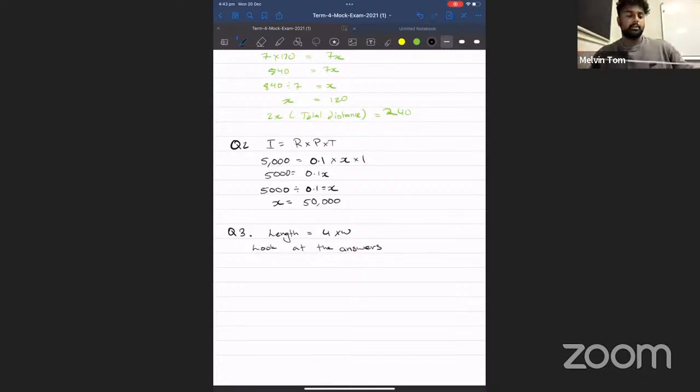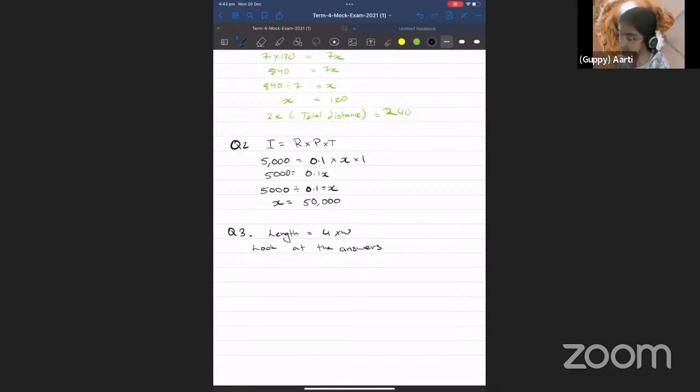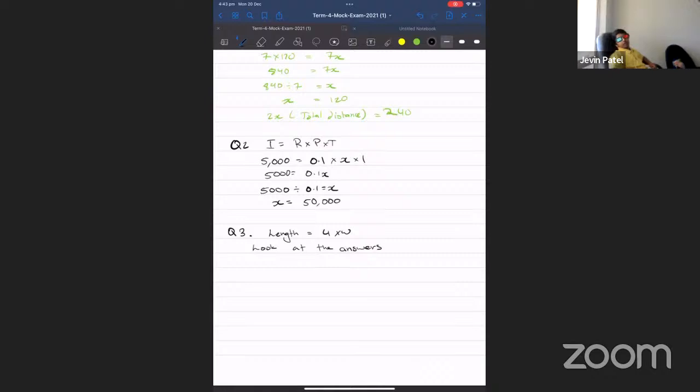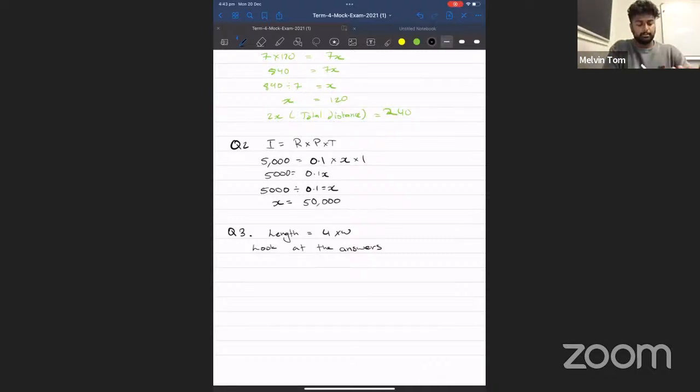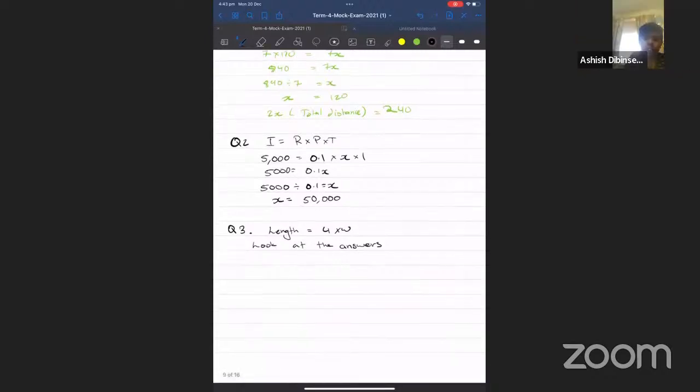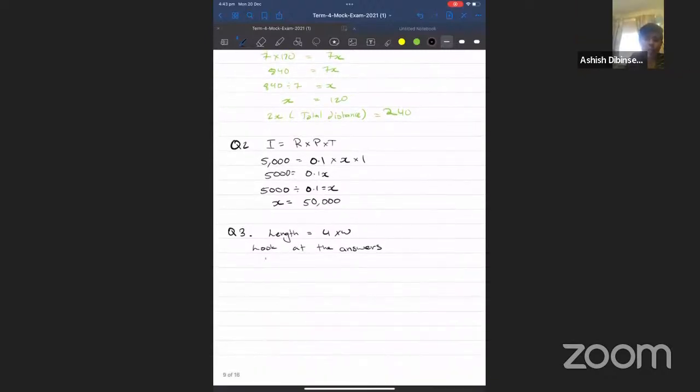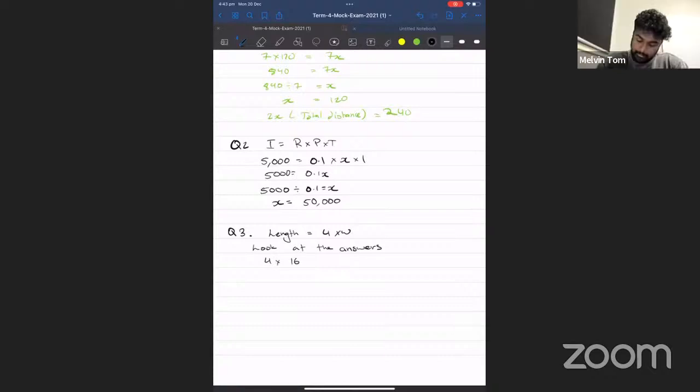Do you understand? Yeah, but I still don't get how it makes sense. Why can't it be 8? How can it be 4 times, which one is 4 times the width? Oh, okay. Got it. Does it mean that because 4 times 4 is 16, the 16 is 4 times more than 4? Yeah.